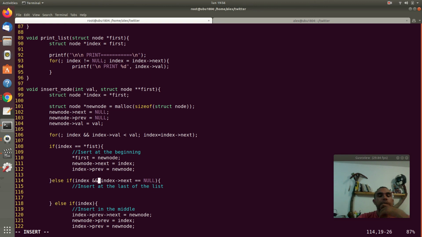I think if index next is equal to null, it's because we're in the last element. But if we got into here, it means that we're never going to reach the last element.